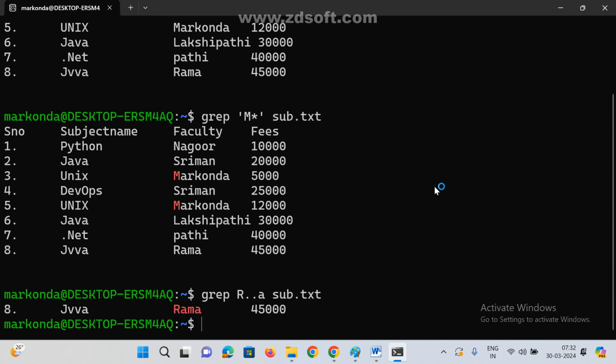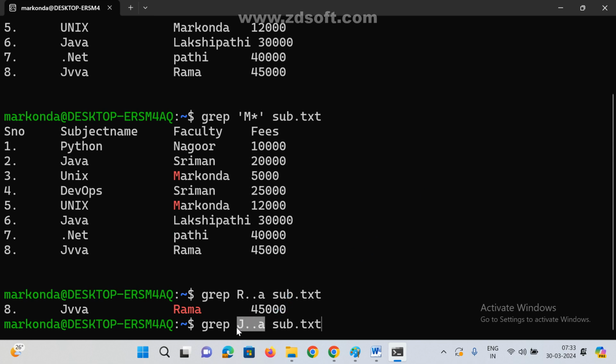For example, grep, space, first letter starts with J, the remaining two characters anything, and then a. Now anyone, how many records will it highlight? Three. Total 4 characters.